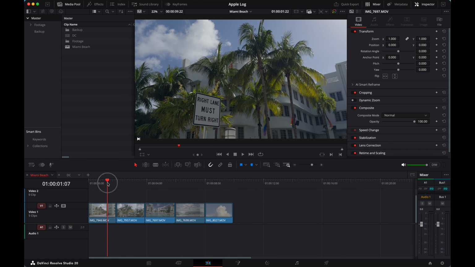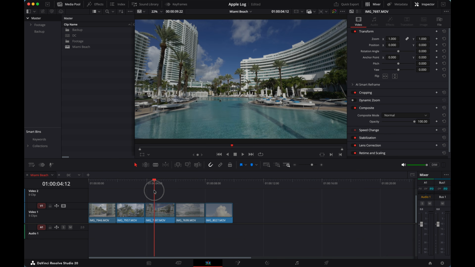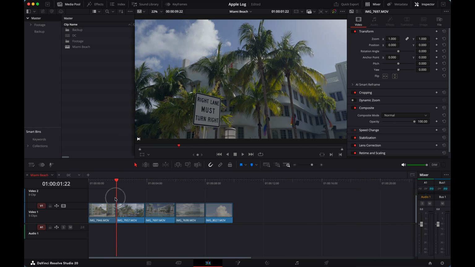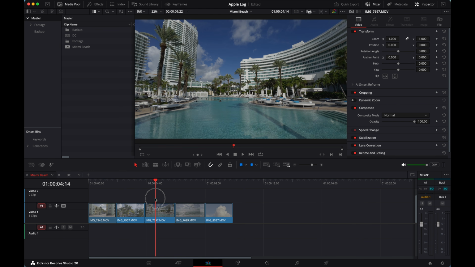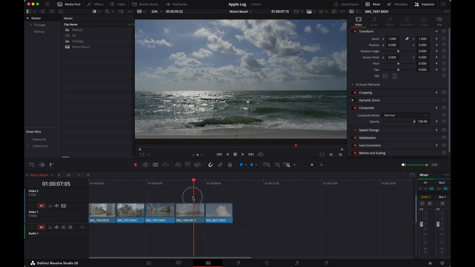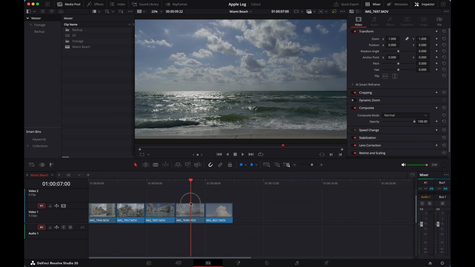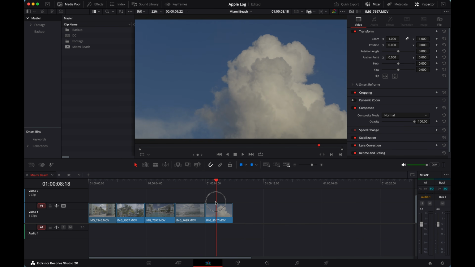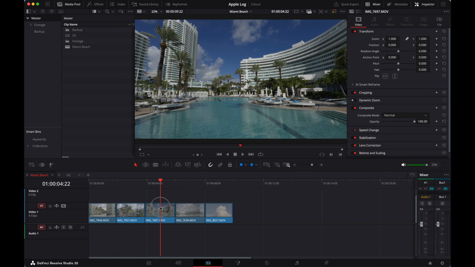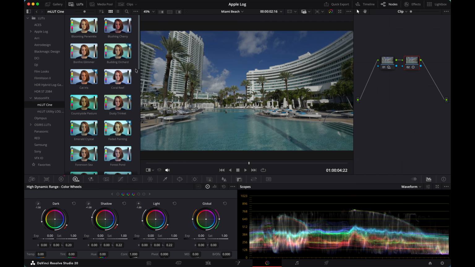So for this little sequence, I shot it in Miami Beach, Florida: the Art Deco style buildings and the Fontainebleau Hotel, which is full of history. So I kind of want the whole sequence to look a little bit vintage, a little bit warm, and seem like a nice memory. Yeah, I feel like that's the vibe I'm trying to achieve. With that goal in mind, I find it's easier when I'm trying different LUTs over here.